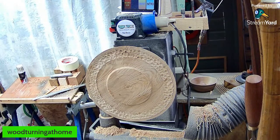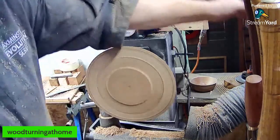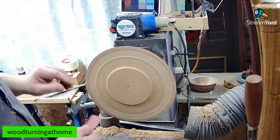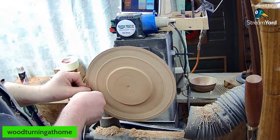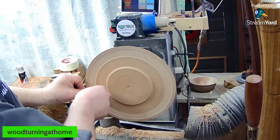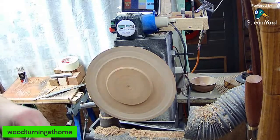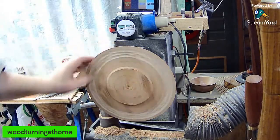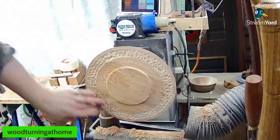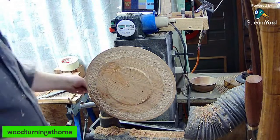So I'm just going to give a wee light sand, a piece of 400, just to knock all the fuzzy bits off. I had to get myself one of these wee wheels, you know, the nylon wheels. I haven't got one of those. I was thinking of buying a set of them too, but just never got around to it yet. It's just after seeing Emmett use them on Saturday. They're a good thing to have, because they pull all those wee bits of fuzz out of the actual piece.